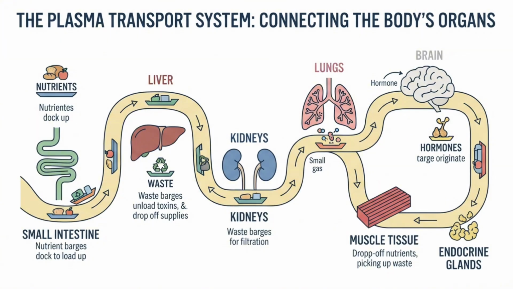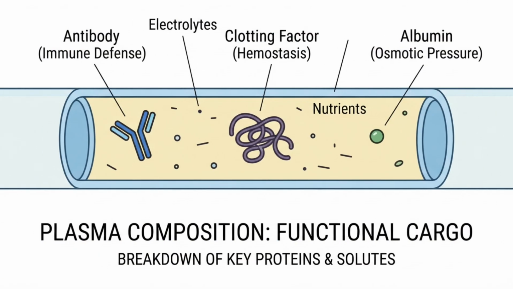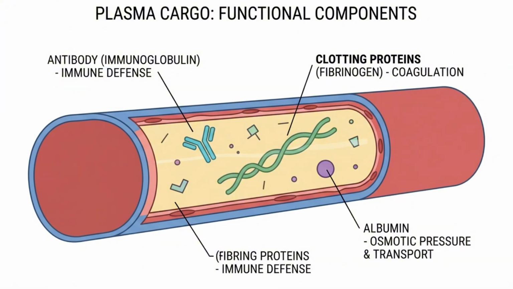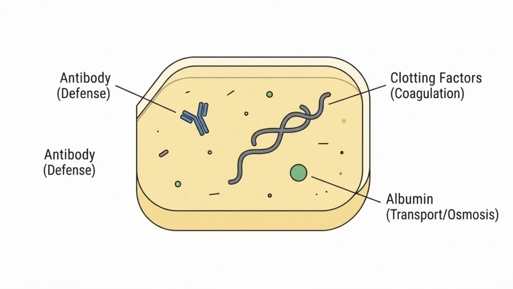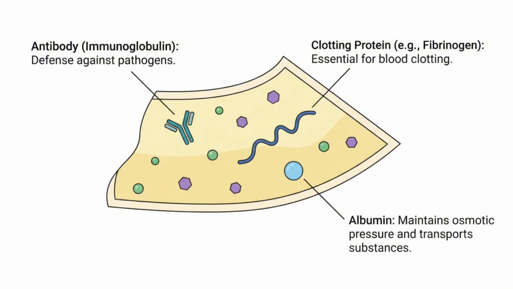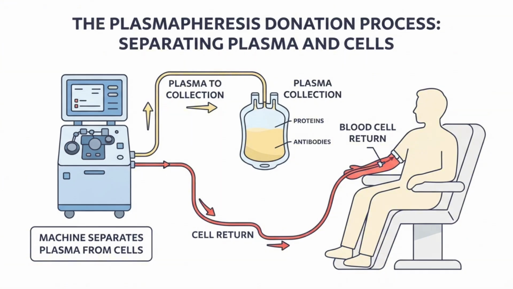One of its most important passengers is a protein called albumin, which keeps water balanced between blood vessels and surrounding tissue, preventing the kind of swelling that shows up when liver disease or severe malnutrition drives albumin levels down. The real-world anchor is plasma donation itself, a process called plasmapheresis, where the liquid is separated out and the red cells are returned to the donor, allowing plasma to be donated far more frequently than whole blood.